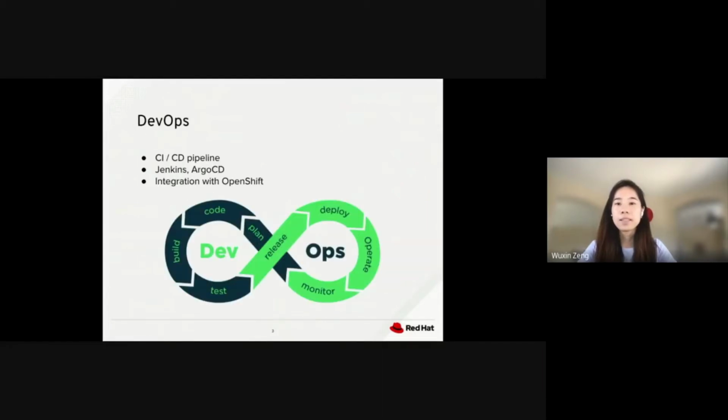What is DevOps, you ask? In summary, DevOps is an approach to culture, automation, and platform design. It speeds up the process for an idea to go from development to deployment in production. DevOps is using CI/CD to automate builds and deliver iteratively. DevOps is using tools like Jenkins and Argo CD to apply version control of application and infrastructure code. DevOps is automating operational tasks. This can be achieved by integrating OpenShift. OpenShift is the enterprise-ready Kubernetes platform for managing containers and providing automation support.